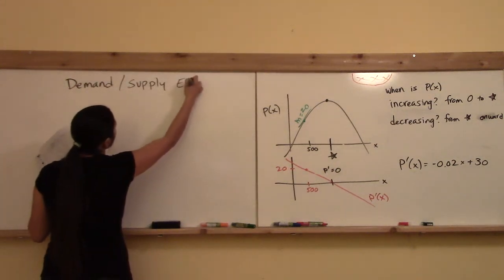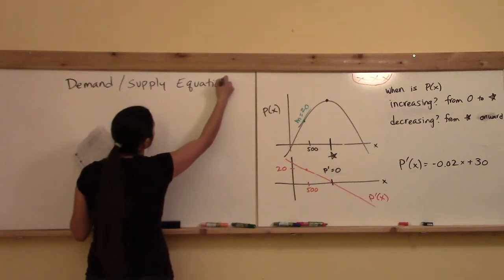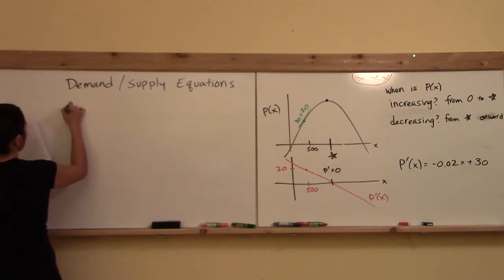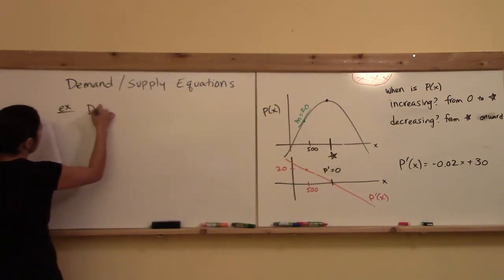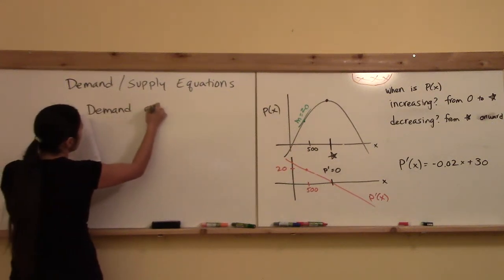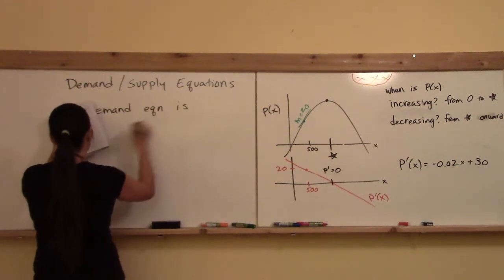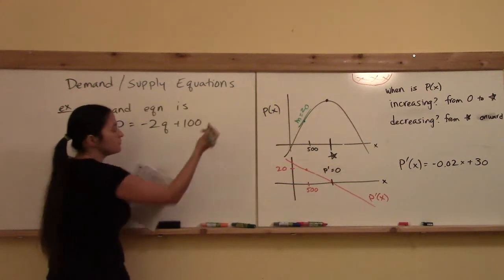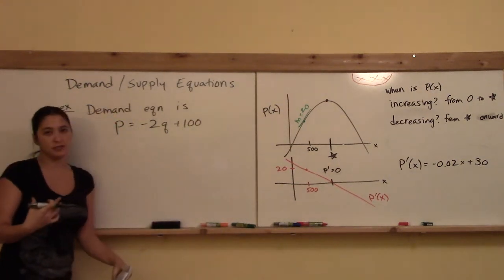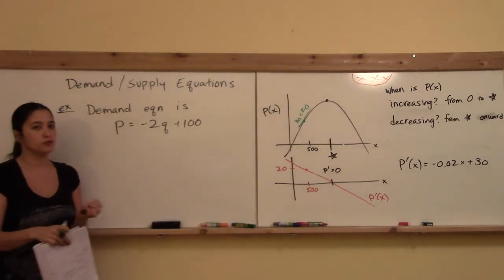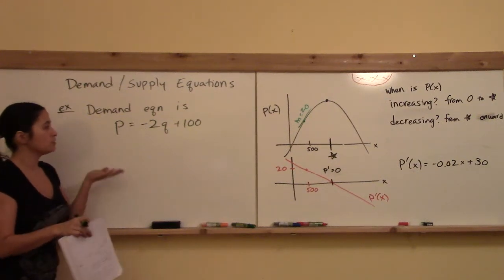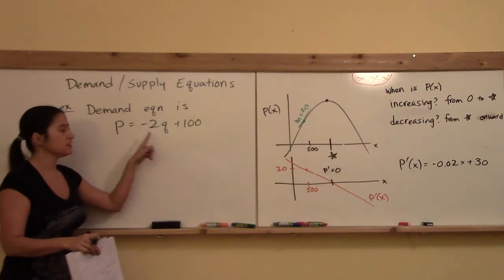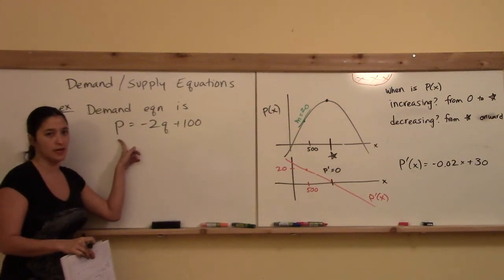So I'm just going to tell you how you can interpret the derivative. What does a derivative mean in context if, for example, I've been given a demand equation like this. Demand equation is P is equal to minus 2Q plus 100. Remember what the demand and supply functions are? They're descriptions of what the market price should be set at given a quantity Q. This is the per item price that should be set at P.